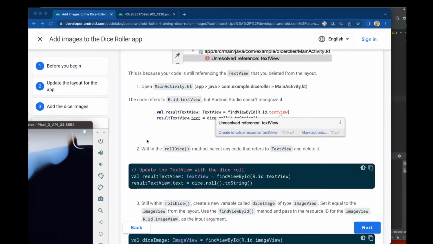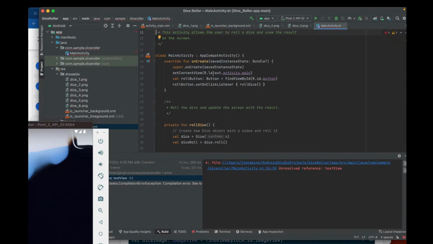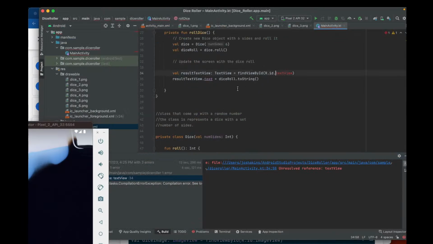So within the rollDice method, select any code that refers to the text view and delete it. So in the dice roll, this is some code that refers to the text view, and delete it.